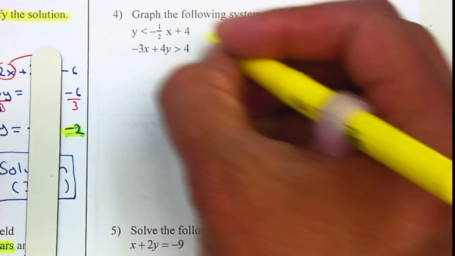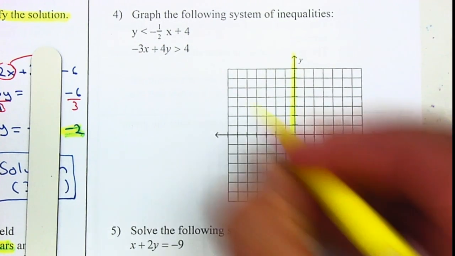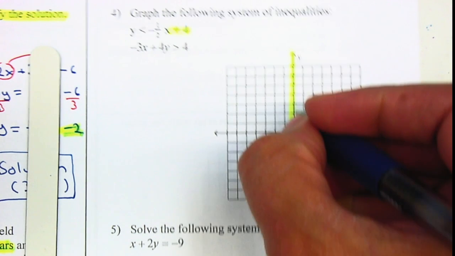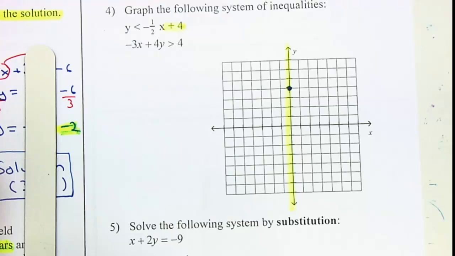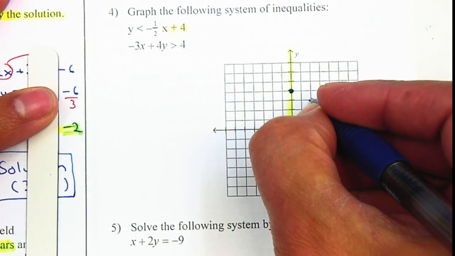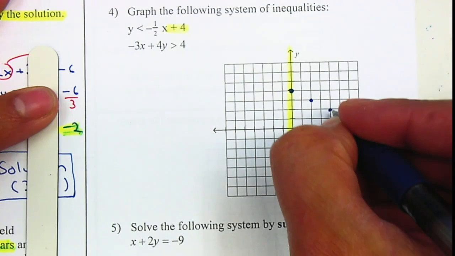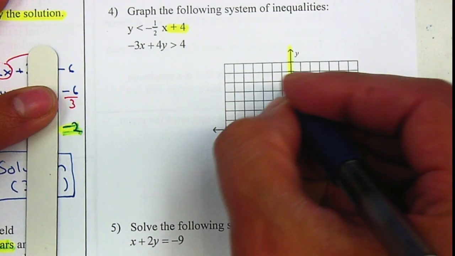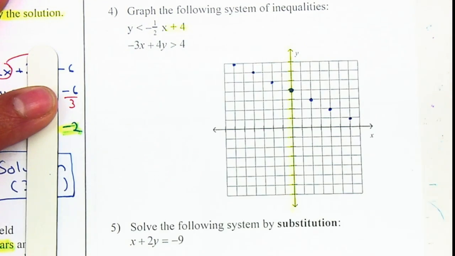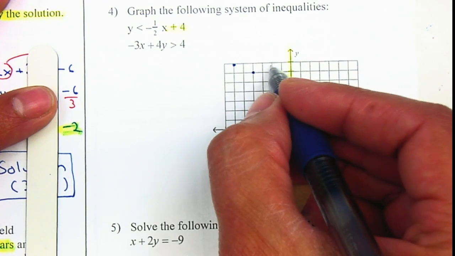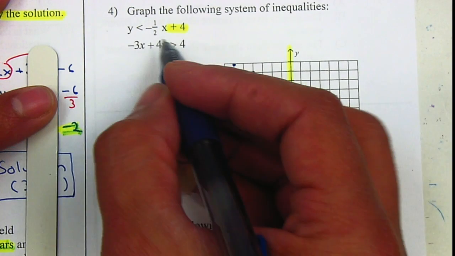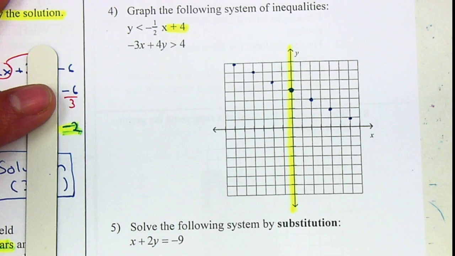My y-intercept is 4. Remember to start on your y-axis. My y-intercept is 4, positive 4. My slope is negative. So I'm going to go down 1 to the right 2, down 1 to the right 2, down 1 to the right 2, or the opposite: up and to the left, up and to the left, up and to the left. If I write the word slope, my line is going down, therefore my slope is negative. So it does match.